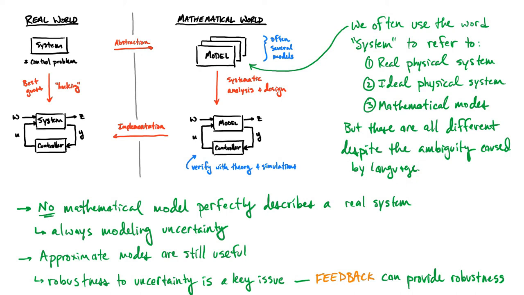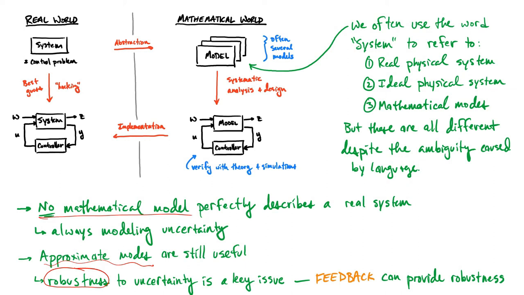So again, this is a rather wordy slide, but the main key takeaway here is that there's no mathematical model that's going to be perfect, and it's not going to perfectly represent what's going on in the real system. But what's really cool about this approach and the whole idea of modeling things mathematically is the fact that approximate models work actually pretty well. In fact, even simple models are still extremely useful. And it's this notion of robustness that brings home this usefulness and allows us to use all of this mathematical framework that we're going to talk about in this course in order to solve real problems, despite the fact that the problems that we're solving are actually more complicated than what we're modeling.